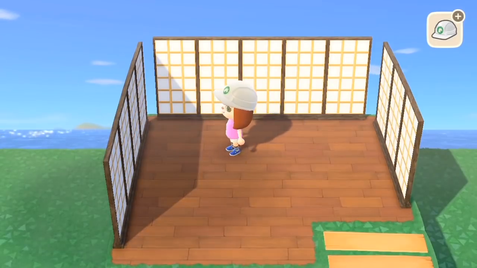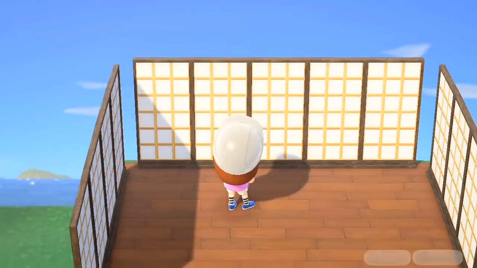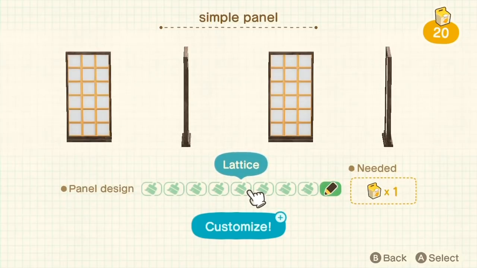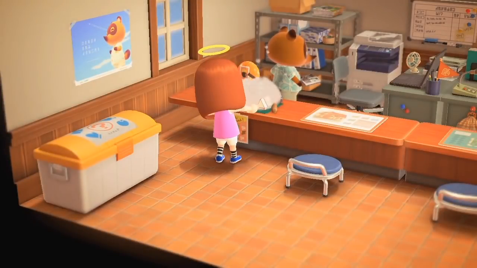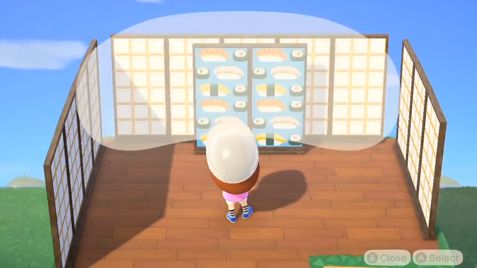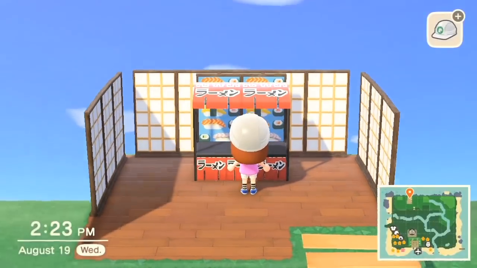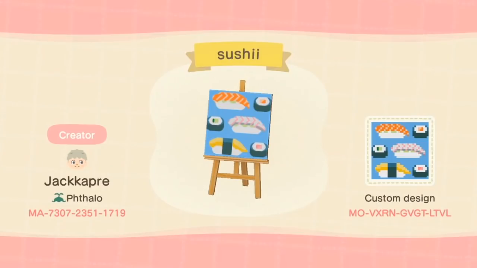This is using these simple panels again, and the design that you see is one of the ones that's already in the game, so you can customize a simple panel, and you don't have to download anything for it. It's just one of the lattice designs that's already in the game, so I went ahead and I made a bunch of those. I also customized a couple of the panels that you see here in the back with this sushi design, and I used this sushi stand as well. Both of these were designs that I got off of the internet, so you can see the codes here.